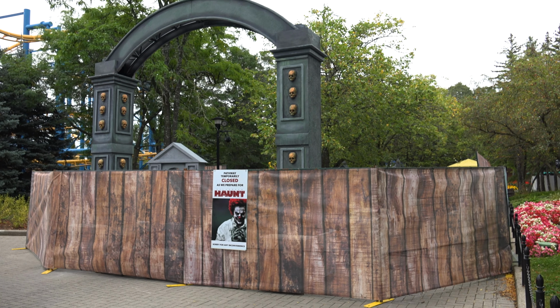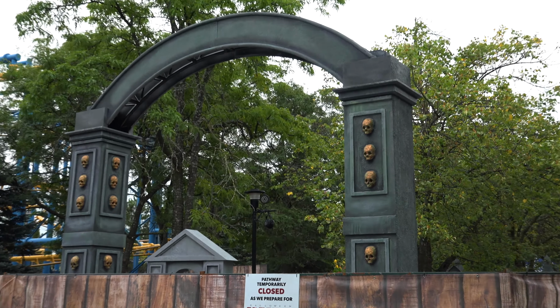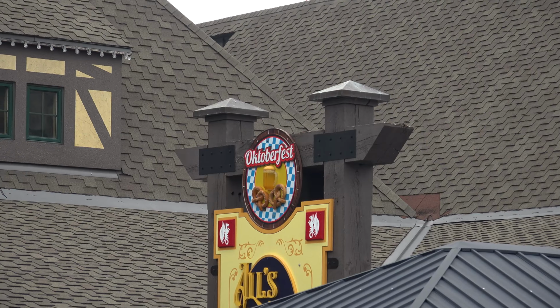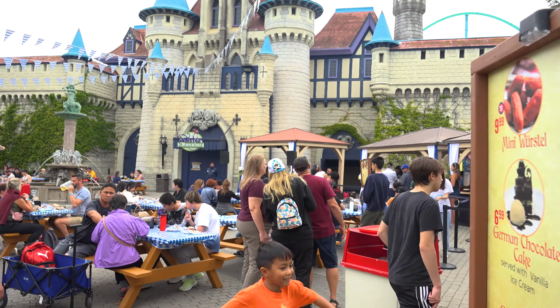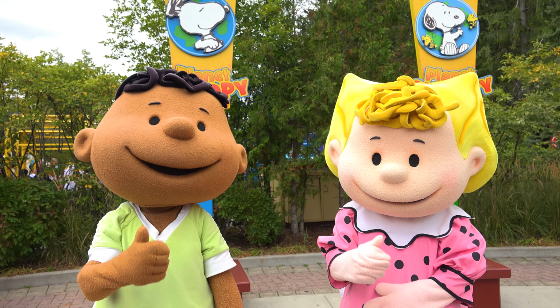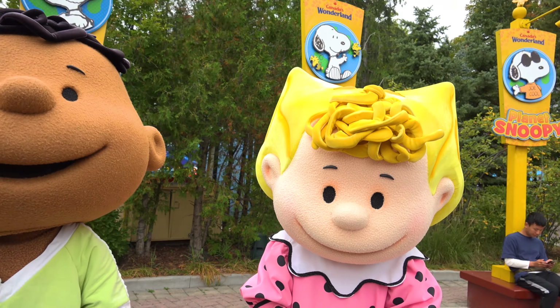And yes, I am very much looking forward to Halloween Haunt in a couple weeks. Love seeing the progress on preparing for that event, and definitely will see more progress on that next week. As well, next week continues Oktoberfest. Absolutely love that the park does Oktoberfest. Not a lot of parks do Oktoberfest, so it's really nice that Wonderland does. And outside of that, I had a great time. I got to chat with some very good friends here at the park. And so I think that'll about do it for this week.